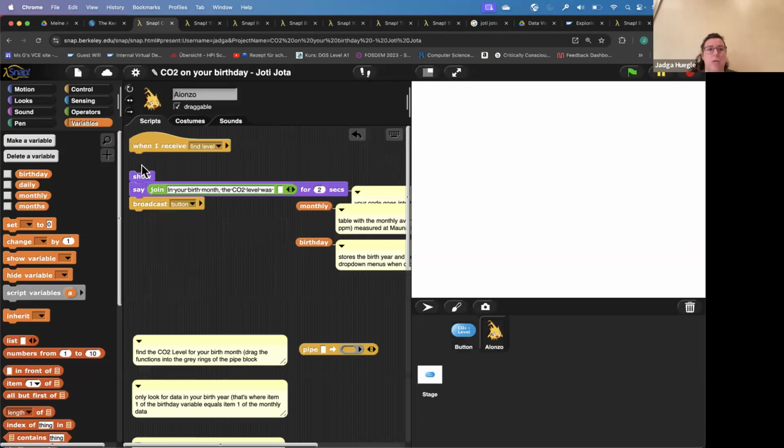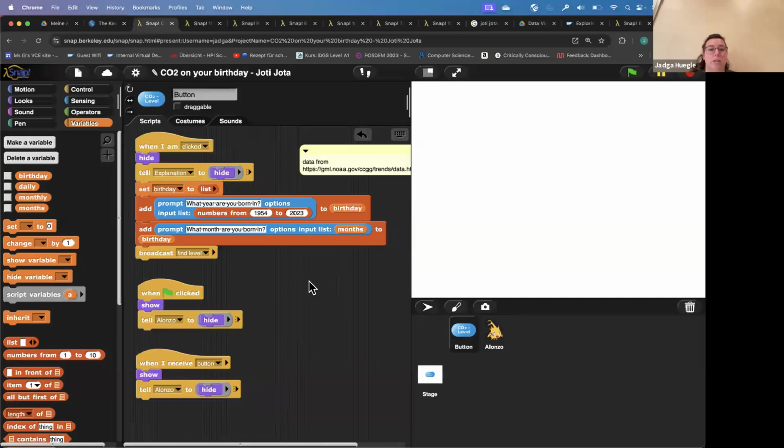Maybe, as I just did now, make sure that this one isn't attached to the head block already, because this triggers the script for later, which we don't want. We rather want just the button. So you click on the green flag, select your birthday, and then it's stored in that birthday variable. Now you know your birth year, which is the first entry in the birthday variable, and you know your birth month, which is the second entry in your birthday variable.